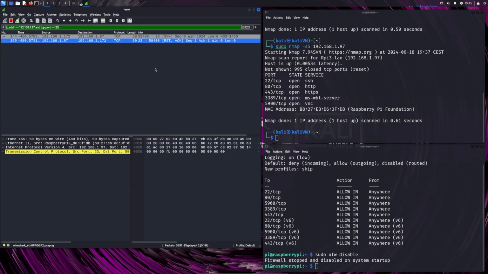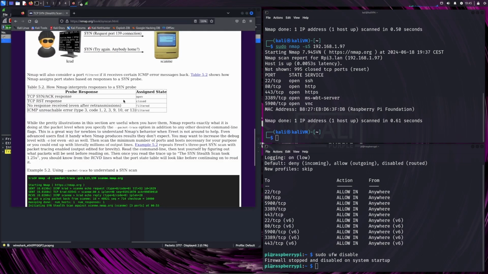So this scan is less obtrusive, I guess, and IDSs might not detect it, but in real life there is no real practical difference between the two. So to summarize, there is a really good explanation on nmap.org.